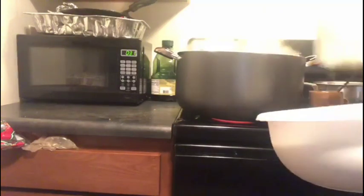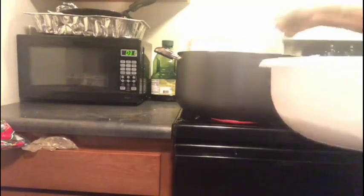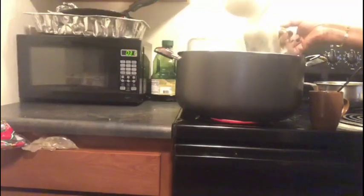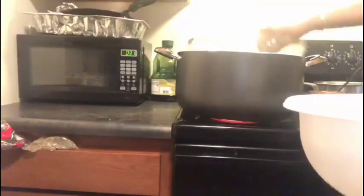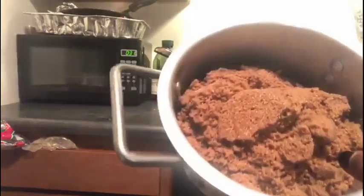1, bismillah. 2, 3, 4, 5, and 6. Okay, 6 cups. This sugar, white sugar, white. This is the brown sugar.